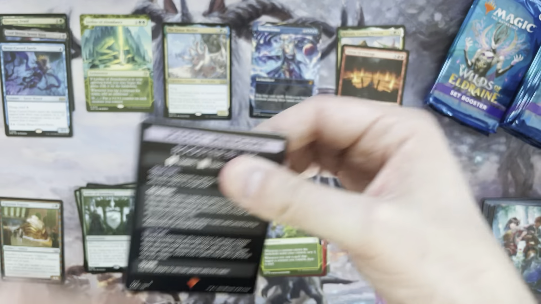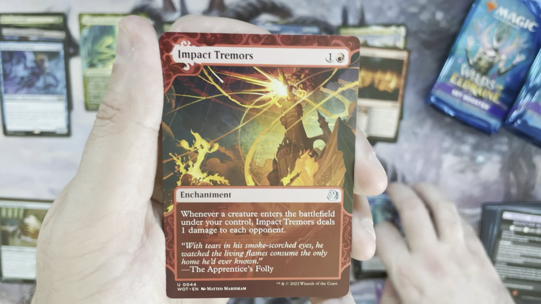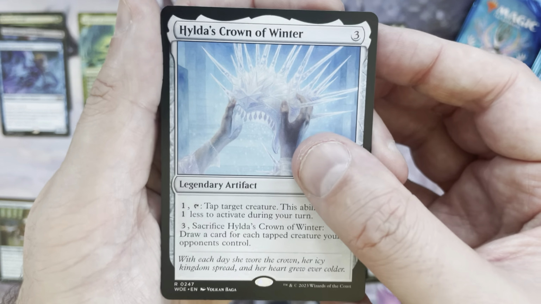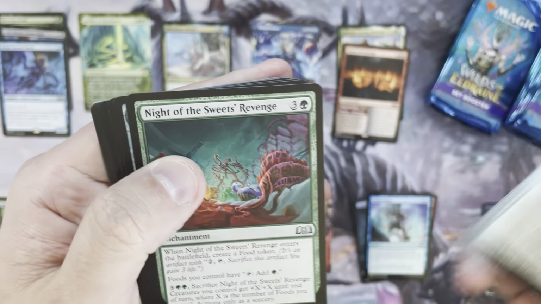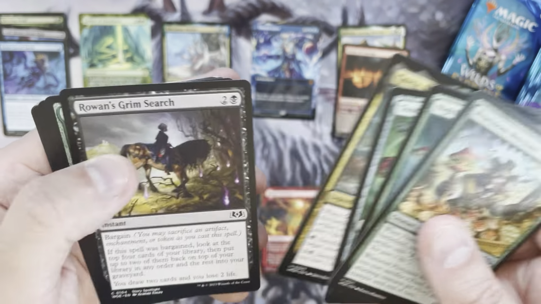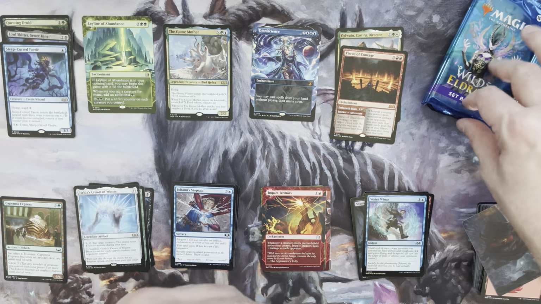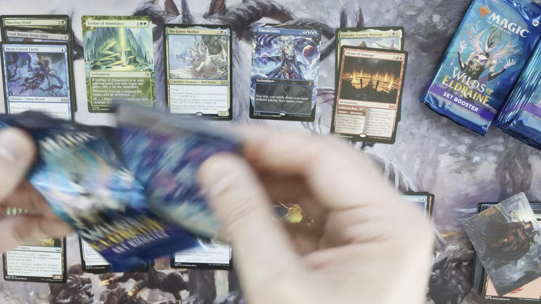All right, here we go. Water Wings into Impact Tremors. Rare is a Hilda's Crown of Winter. I think this is a pretty good card overall. Not going to be a massive value, but that's a good card. Provisions Merchant, Knight of Sweet's Revenge, also a really good uncommon. Also a really good uncommon with Tough Cookie. Nice. That was actually a solid pack of uncommons there. Okay, approaching the end of our first third of the box here, and so far doing pretty well, I think.